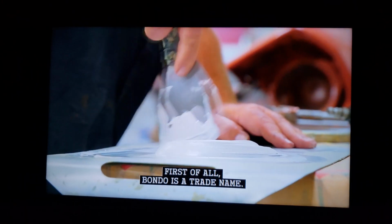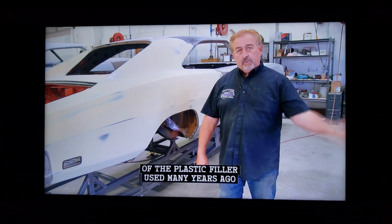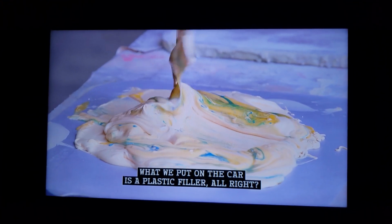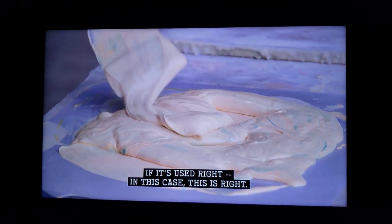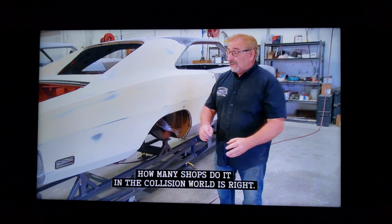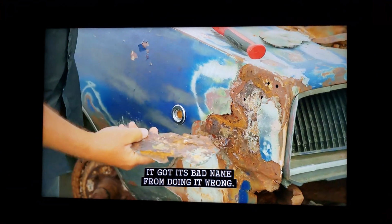First of all, Bondo is a trade name. That's the actual name, a proper name of the plastic filler used many years ago and still probably made today. What we put on the car is a plastic filler, all right? Just imagine it's a really, really thick primer, okay? If it's used right, and in this case, this is right. How we do it at Graveyard Carz is right. How many shops do it in the collision world is right. It got its bad name from doing it wrong.